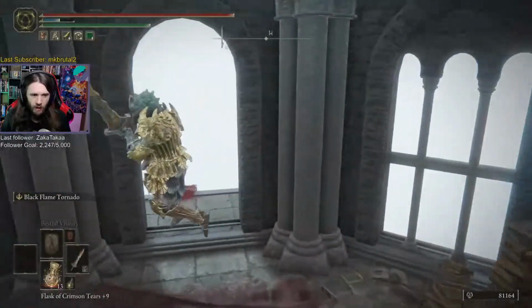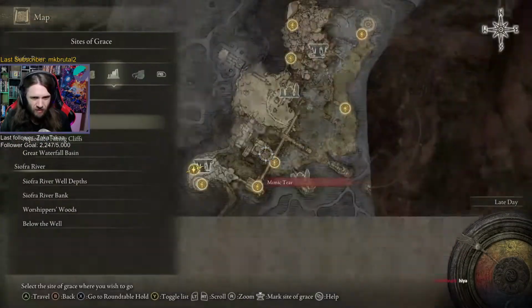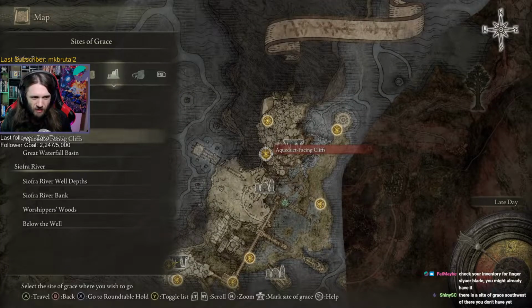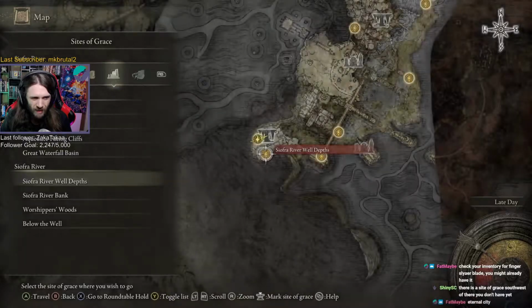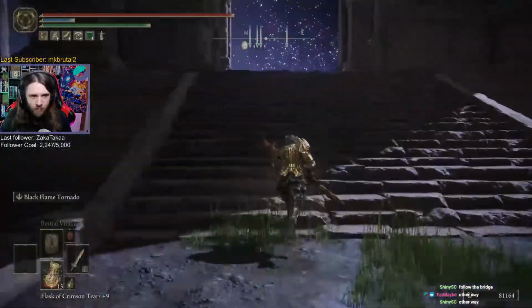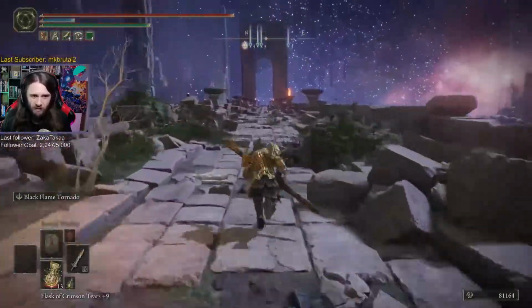Now you want to go to Nokron, the Eternal City. If you are anything like me, you missed a ton of grace points while you were here, so these directions start from the Mimic Tier grace point. Warp to the Mimic Tier grace point and travel northeast across the bridge and turn left.